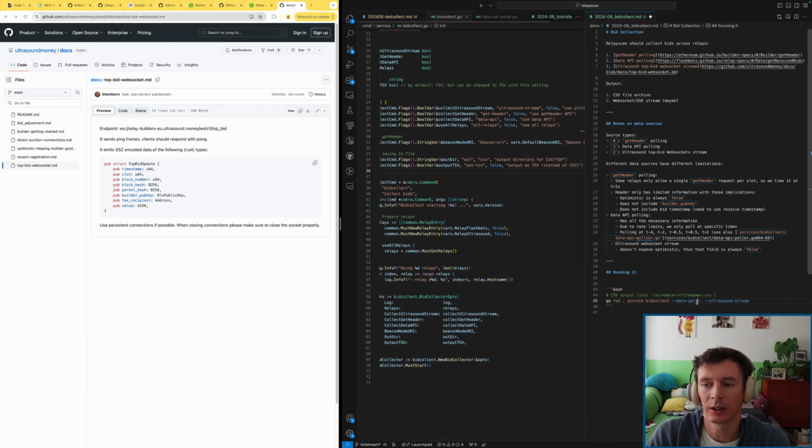It's like bid collect, data API, get header, ultrasound stream. Let's remove the get header because that has additional requirements. Let's get to that in a moment. Data API and ultrasound stream subscription don't need any external services. The get header request does need a CL client to get the slot information. And you can do all relays. Okay.